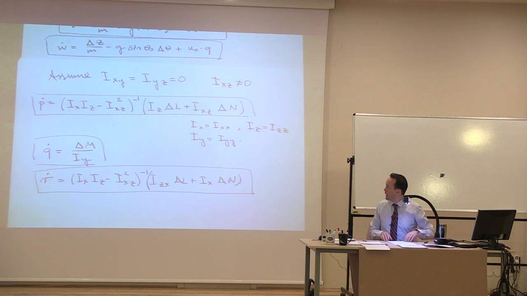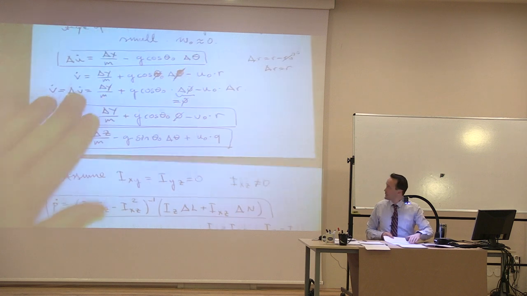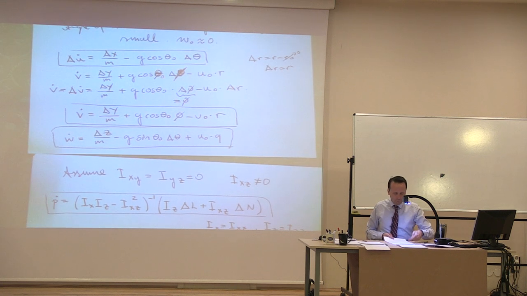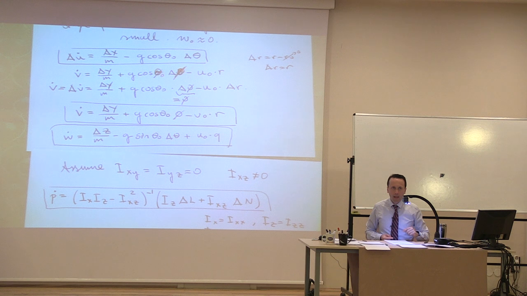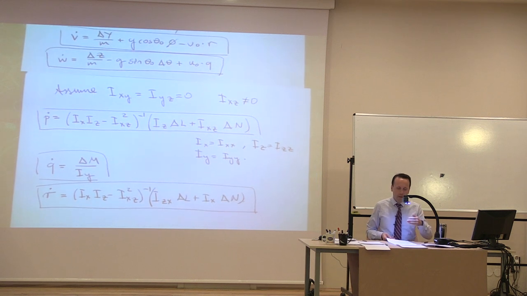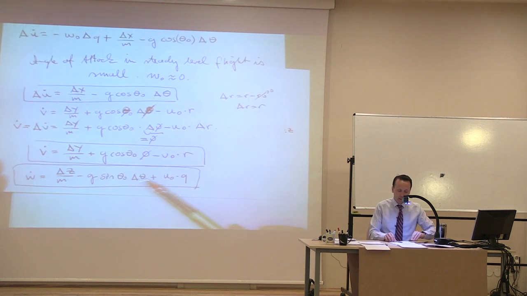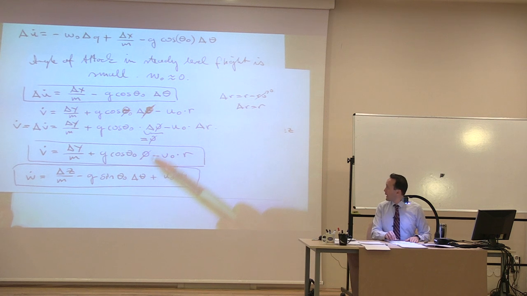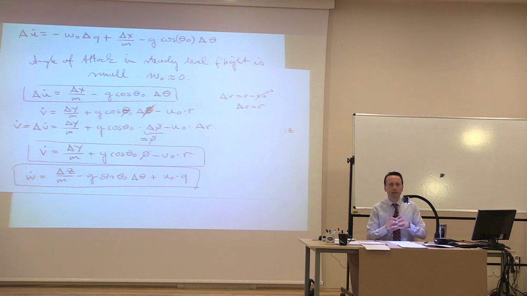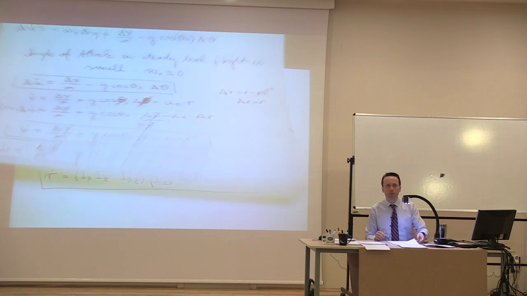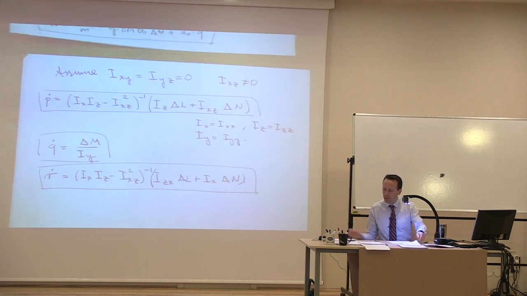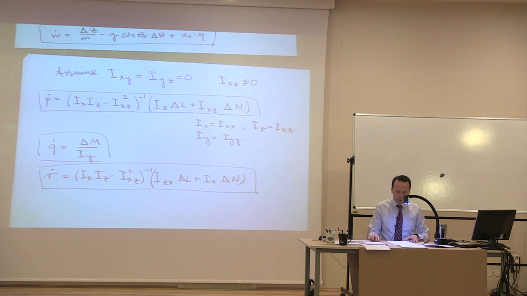So how many equations do we have by now? We have now six linearized equations. 1, 2, 3, 4, 5, 6. Okay? If you recall our equations, we still have theta and phi as variables in these equations. I mean, look at this. We have still theta. And here we have phi as our variables. And we know phi and theta are related to p, q, and r, right? So we need three more equations that will relate p, q, and r to theta, phi, and psi. And this is how we do this.